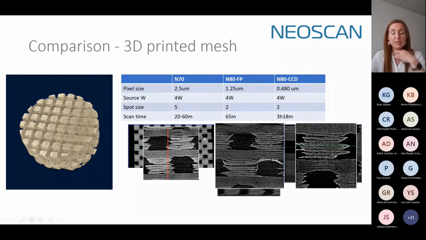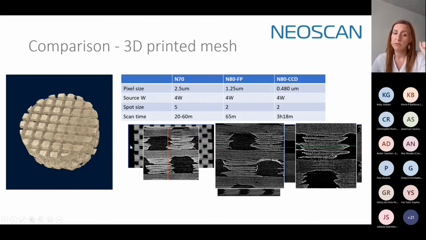You see that the N70 is capable of resolving all these fine layers. You have thicker, more consistent layers, and then these thin struts, which consist of a range of very thin layers. With our 5 micron spot size, we can visualize and really separate all these individual layers, which is on the level of the high accuracy of this 3D printer.